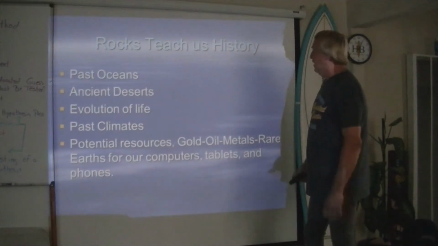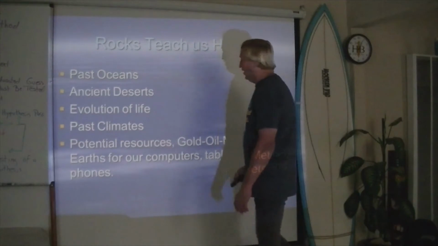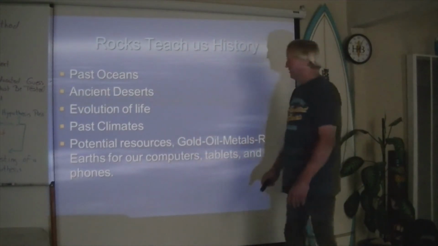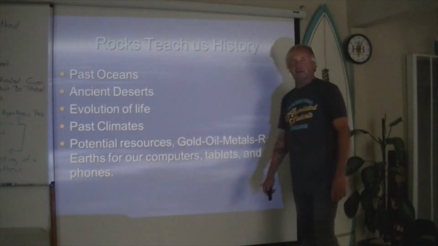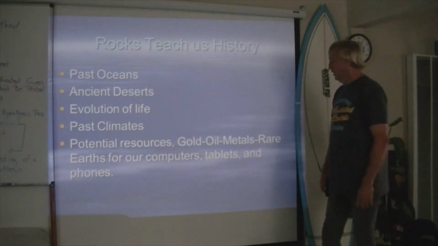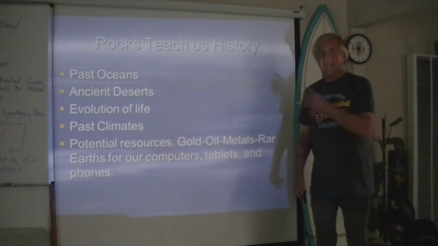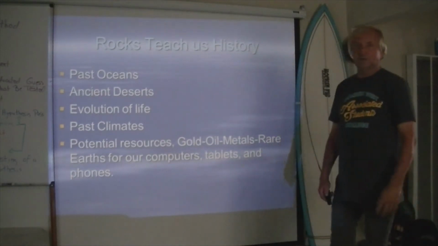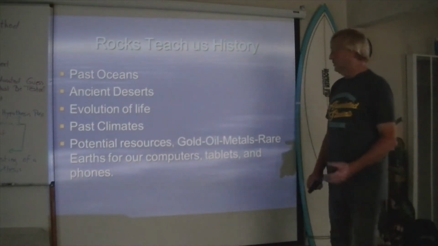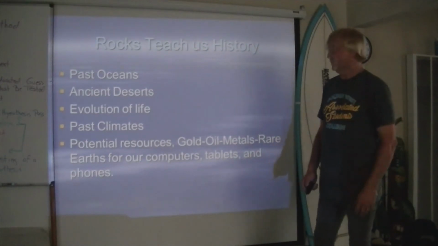So rocks teach us about past oceans. They'll tell us about ancient deserts, the evolution of life, past climates, and of course rocks are the key essential source for all of our metals and elements that we use in order to sustain our standard of living. So countries that have a high concentration of metals and resources tend to be wealthy. So the United States is a wealthy country because of our vast amount of resources.